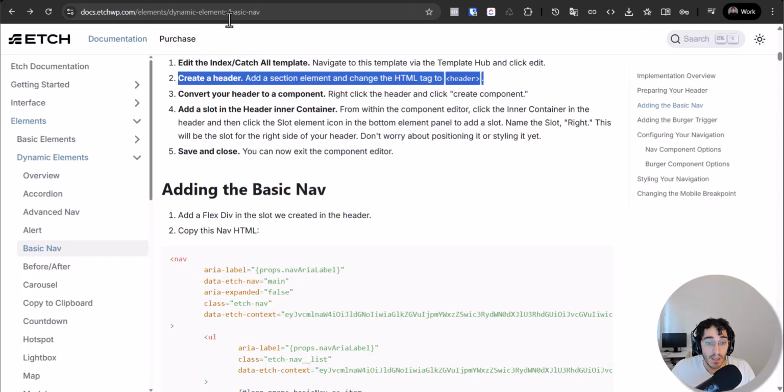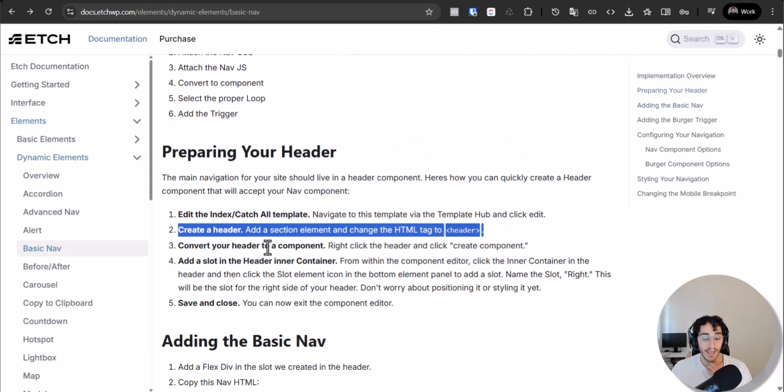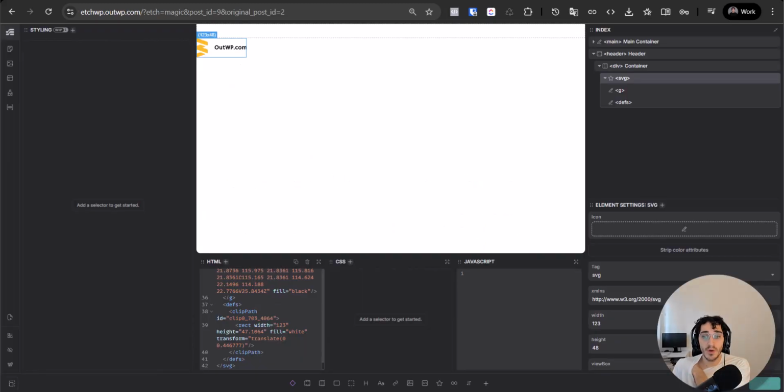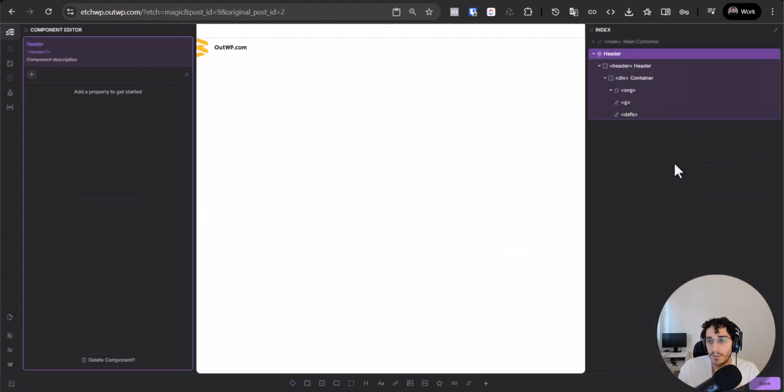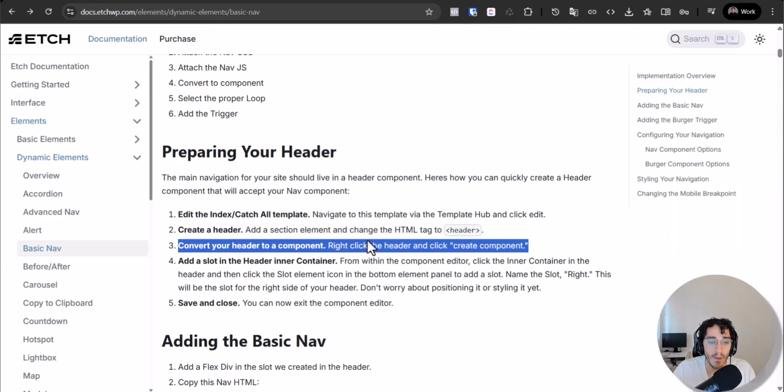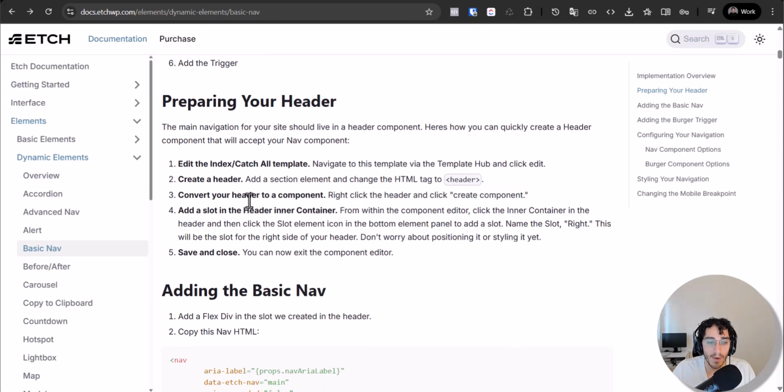Now let's follow this, and we need to convert this header into a component, okay? Because EtchWP works with components, the header is not like a template, so we need to create the component. And we need to add a slot in the header inner container.